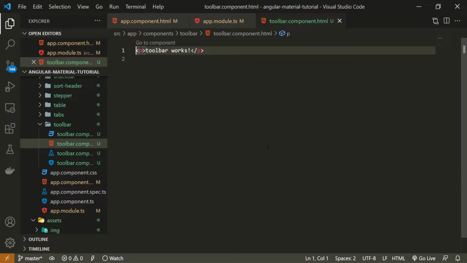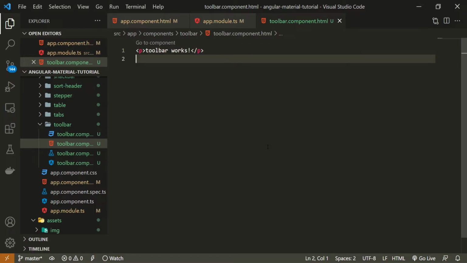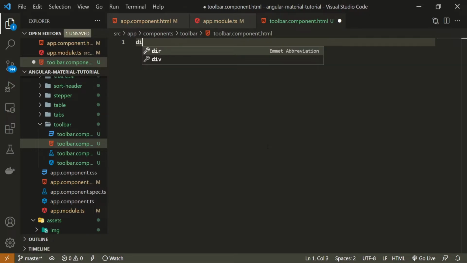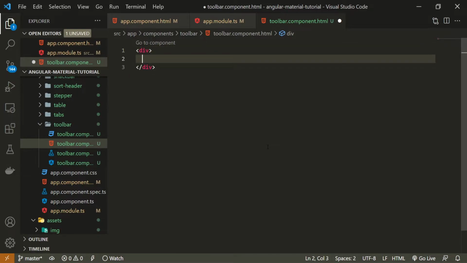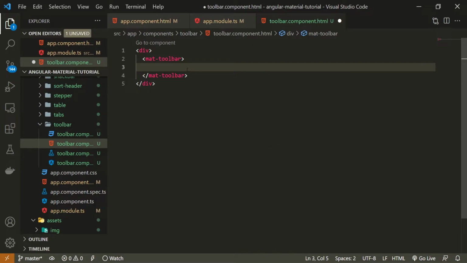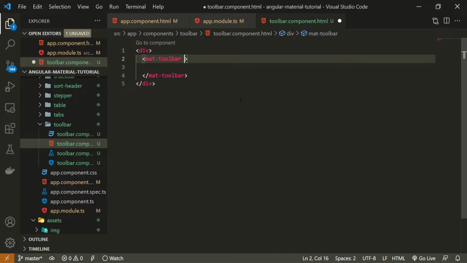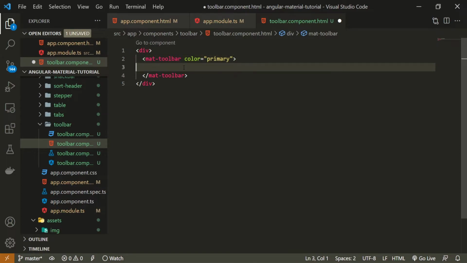And with this import finished, we can move into our components and find that toolbar component, open up the HTML file for it, and let's create our toolbar here. So here I will nest my toolbar component in a div. Inside, if you wish to use a toolbar, you can simply use the mat-toolbar element, which you can use now because we imported the module for it. And inside of this mat-toolbar, for example, we can specify the color for our toolbar. I will specify the primary color from material. And whatever we pass in this toolbar will be presented in our toolbar at the top of our screen.